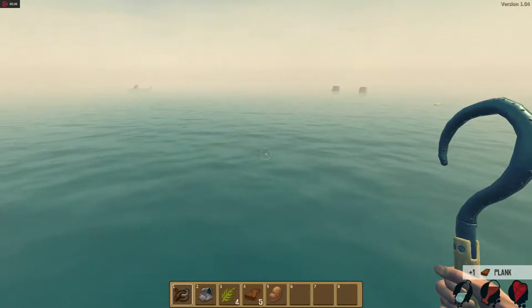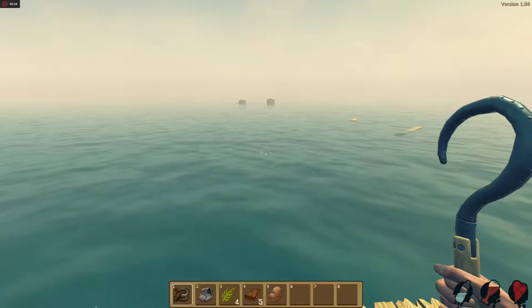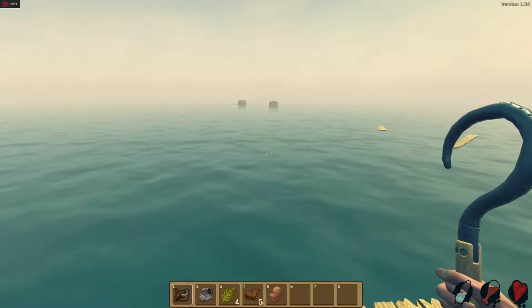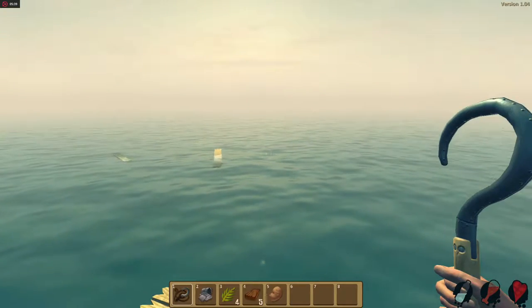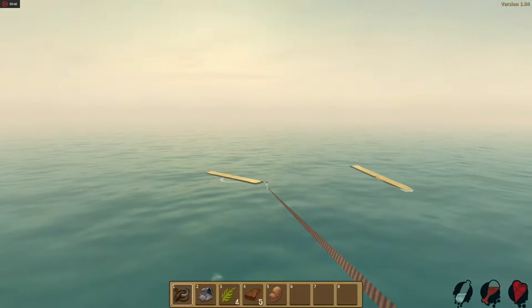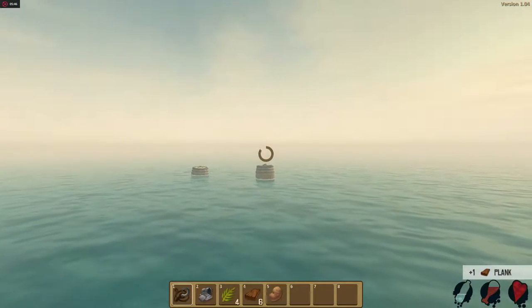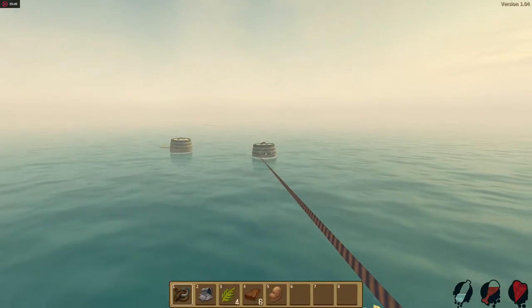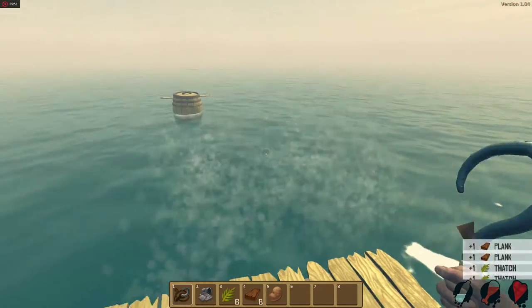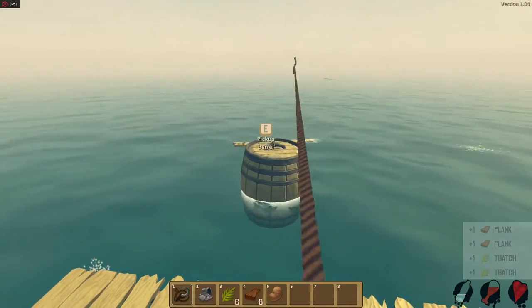Right. Barrels. Now, they do seem to contain some fairly interesting items. Could do with some rope. And come on. Yes. Barrel. Barrel. Yes. Oh, we're getting it now. Just worried about the shark.